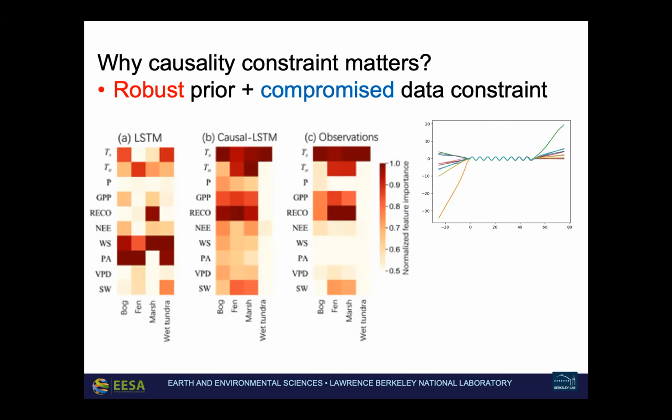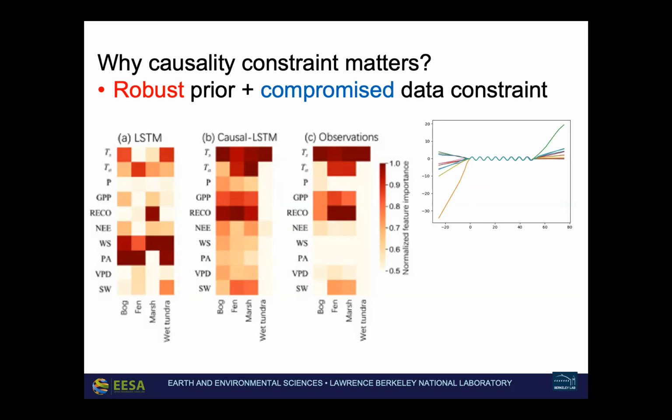Any observation. So if you don't do extrapolation, you just do site level evaluation, I think you can use both the LSTM or the causal LSTM. No difference at all. Just like the example that I showed, if you only care about the middle part, it doesn't really matter. But if you want to do extrapolation, you want to use the second one because it has the correct response that defines the way you do the projection at the two ends.